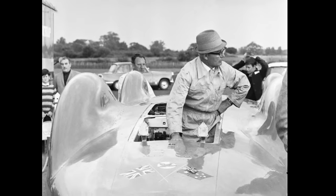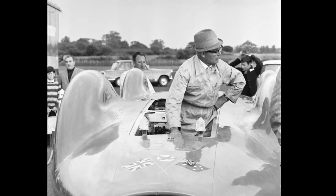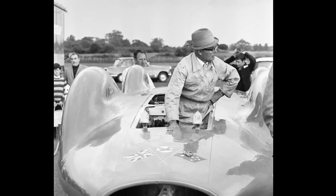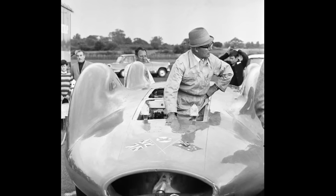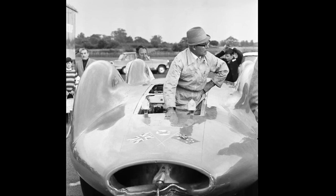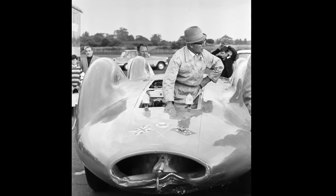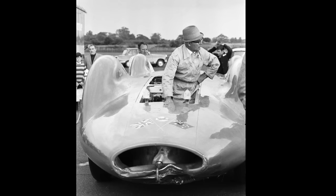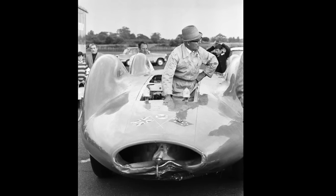CN7's final runs were made in June 1966 at RAF Debden. Before Campbell was due to give a demonstration run at a gala, test driver Peter Bolton lost control of the car. At 100 mph, it ran through a fence, crossed a road, and came to rest in a field. Campbell's subsequent demonstration in a damaged CN7 took place at low speed, and after that Bluebird never ran again. It was eventually restored in 1969, and since then it has remained on display at the National Motor Museum, Beaulieu, in the south of England.